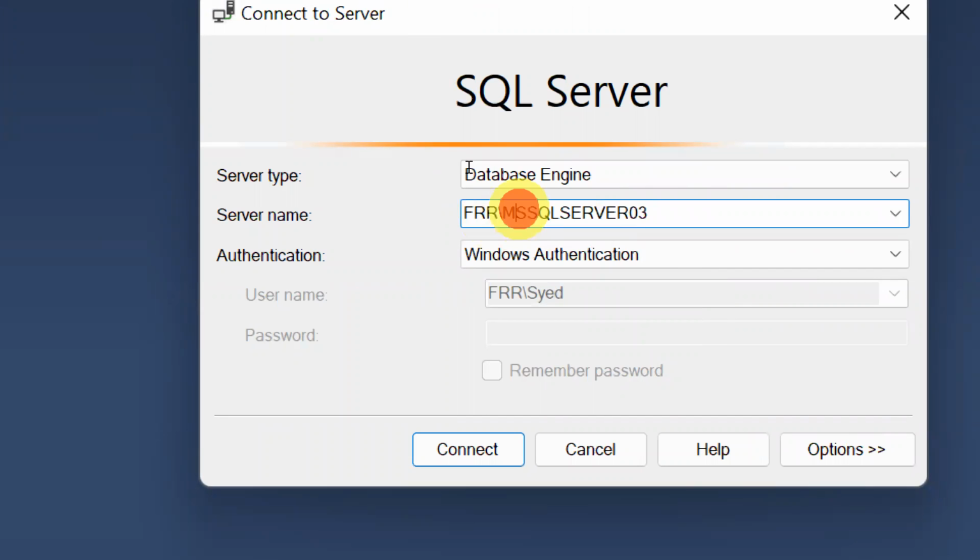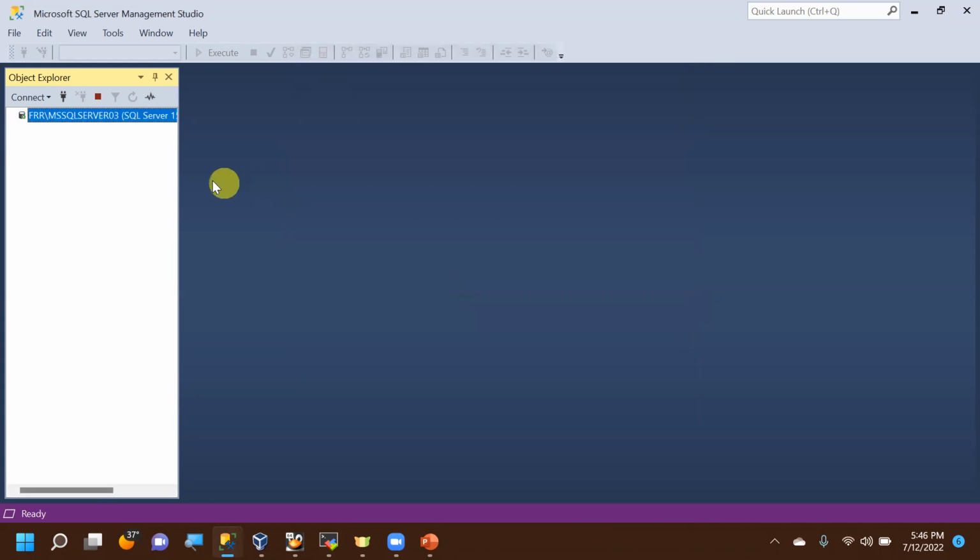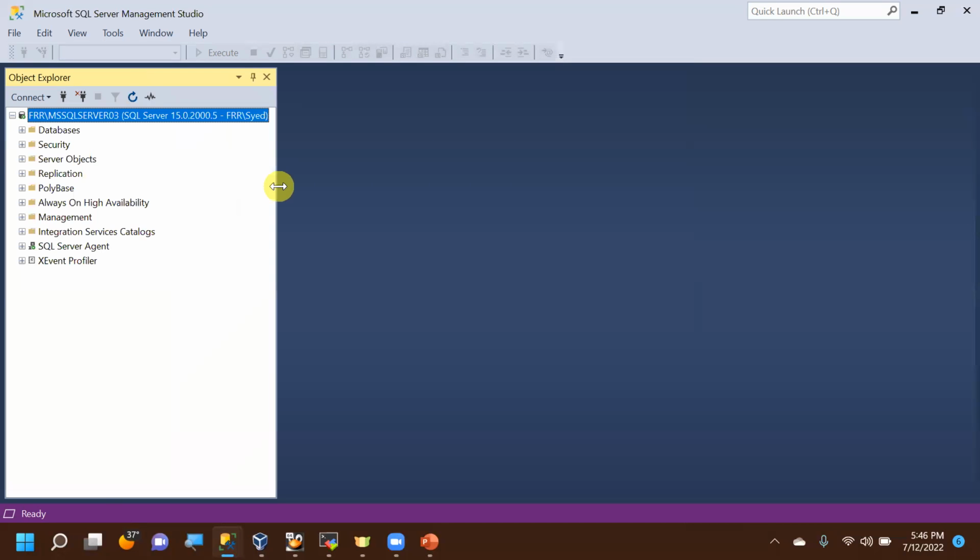System name slash instance name. That's why this is called a named instance. Whenever you see only the system name, then it is a default instance, right? Yes, just connect here. Connected successfully.